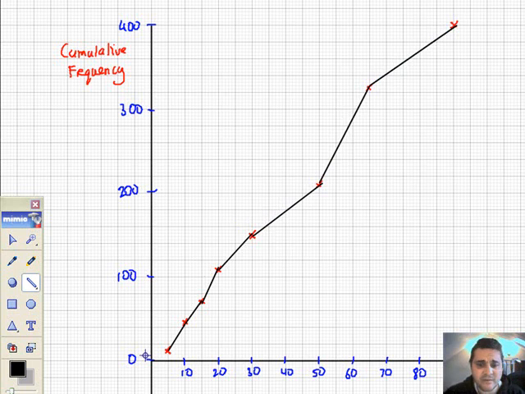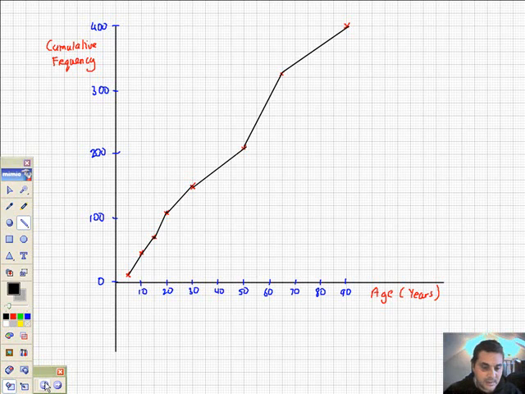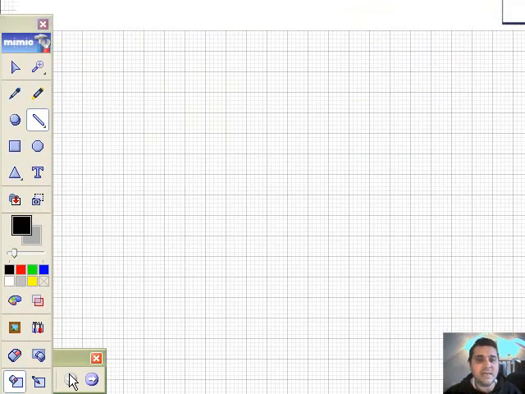I mean, I definitely prefer freehand curves myself. But anyway, that is the cumulative frequency graph, the cumulative frequency curve. Except it's not a curve anymore. But never mind. We'll get over it, won't we? So now I've drawn that. Use your diagram to estimate the following.